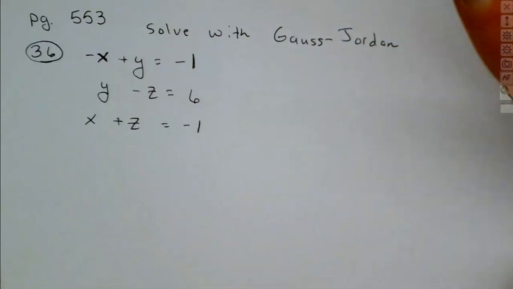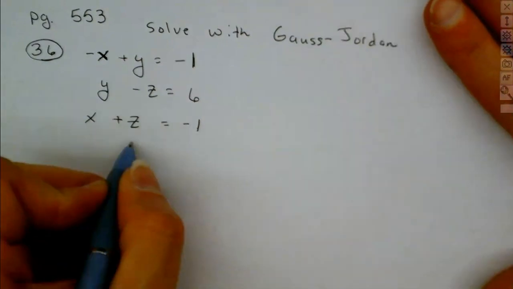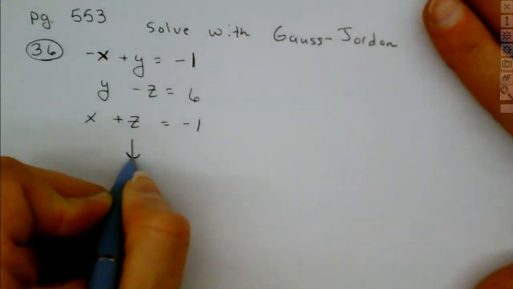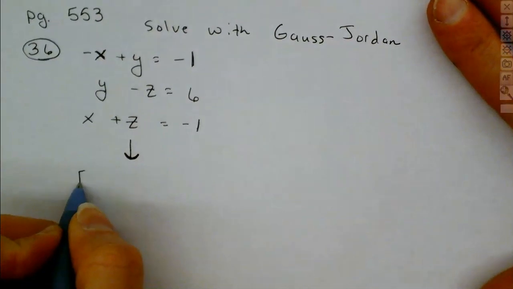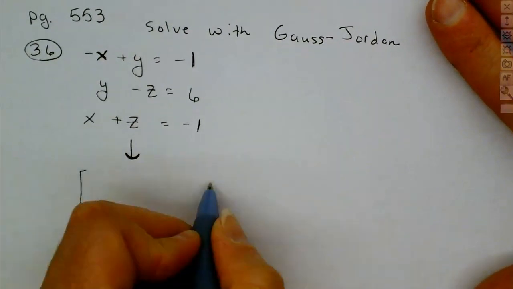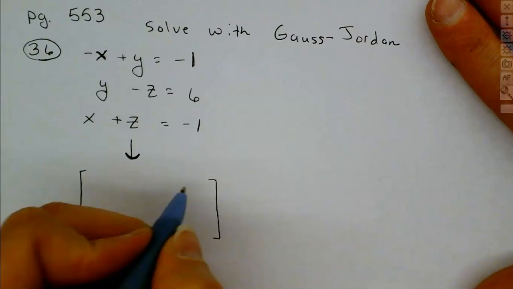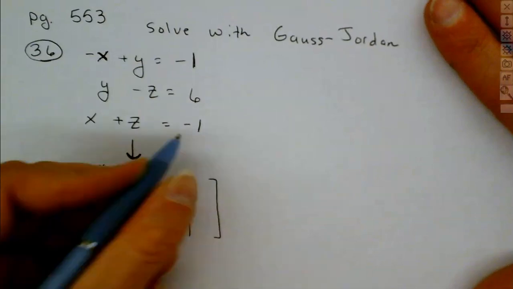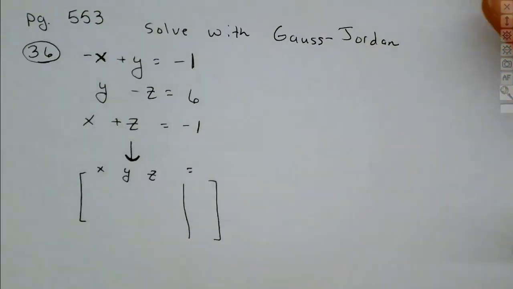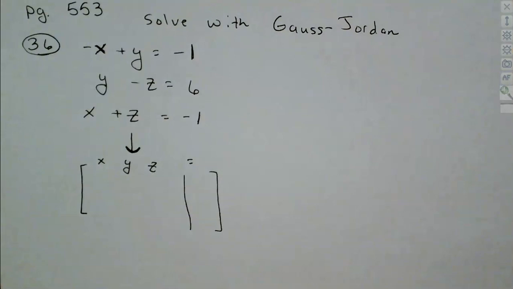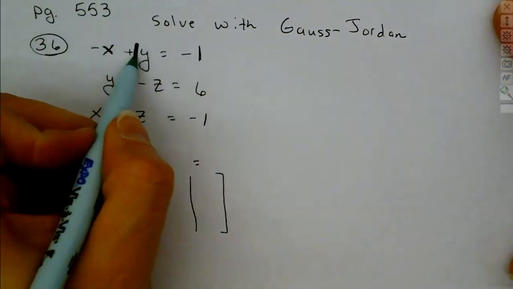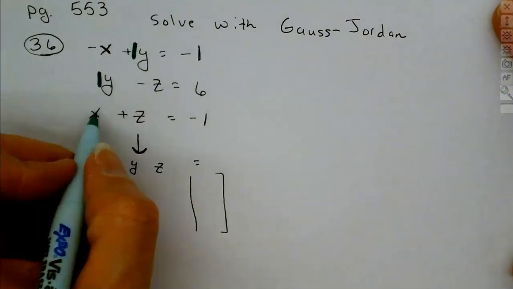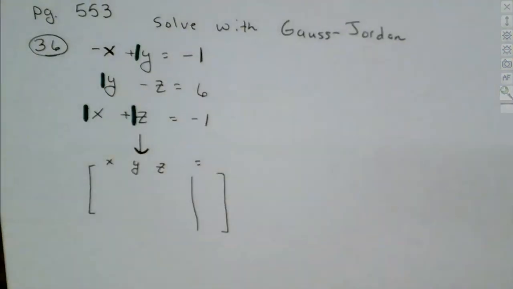Okay, so when we look at using Gauss-Jordan, we replace everything with a number instead of the variable. And we put it in what's called a matrix. And so we don't use the variables because sometimes it's easier to not look at them. We just put them in a matrix, and we want the numbers in front. And if there's no number, we'll put a 1. So like, for example, the y and the z, if there's no numbers, we put a 1. Now, we're not worried about the variables. We just want the numbers.